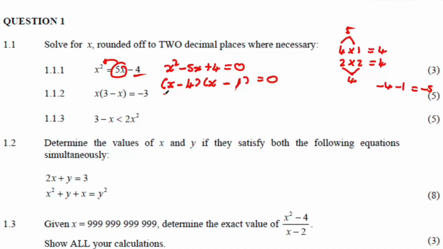So for example, if I take the first bracket, I'm going to say open bracket x minus 4, then close bracket, and I'll say this is equal to what? 0. Or, and this is important, always say "or", right? Because it's two options. It's either the first one or the second one. So now, or x minus 1 is equal to 0.